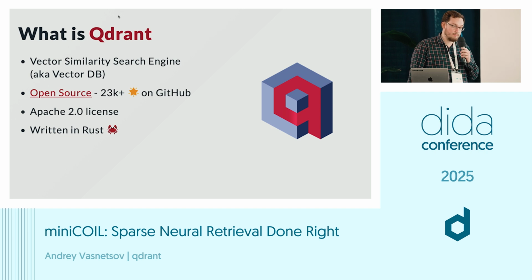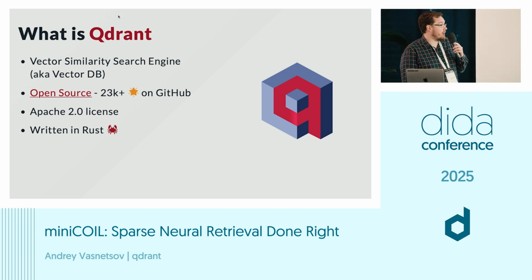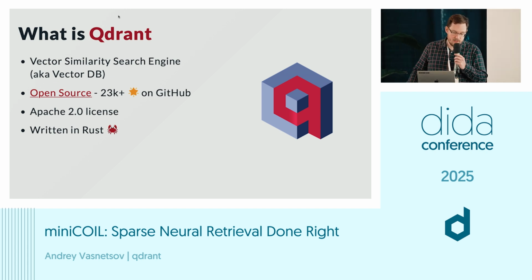But in Qdrant, we are heavily focused on engineering and low-level stuff. We are basically a database company. I don't even call ourselves an AI company, even though we are in this kind of fundamental block of AI stack. But sometimes we do research in those cases where it's some kind of a low-hanging fruit. And today I'm going to talk about this kind of internal pet project research of ours, which I think turned out to be an interesting story.